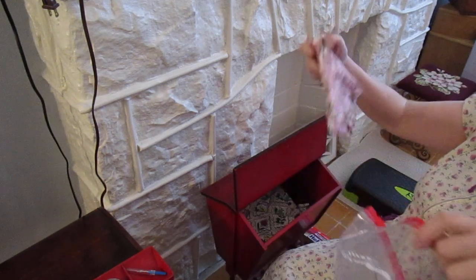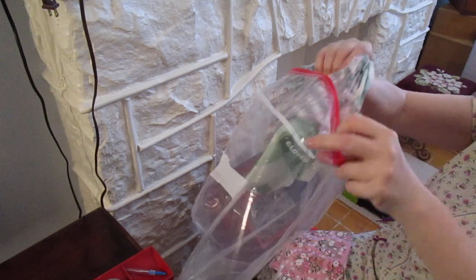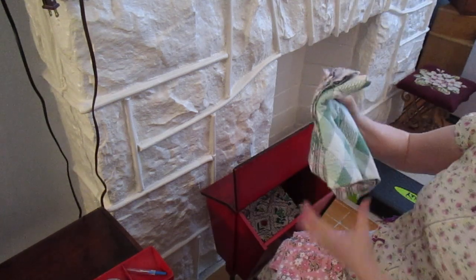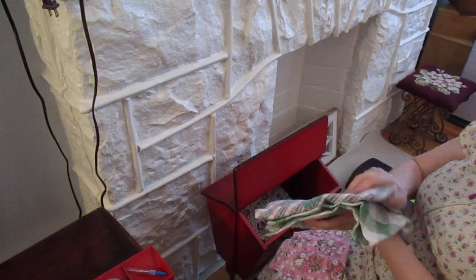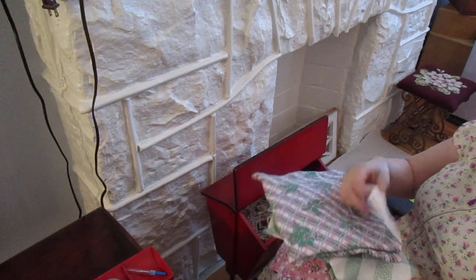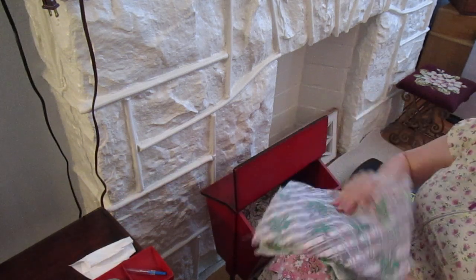This used to cover my ironing board when I had it in the basement before I started doing my dad's great idea. Bring the ironing board upstairs. It makes it a lot easier, I tell you that. What? Toilet paper? Well, okay. Thank you. I need to blow my nose.